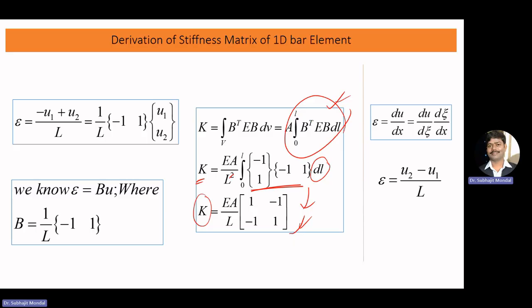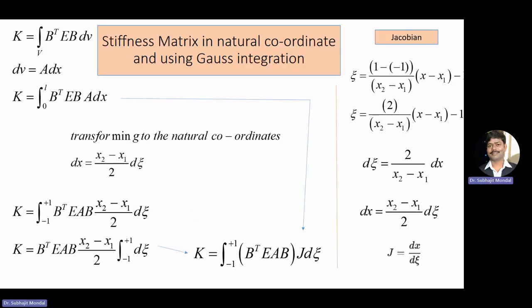Okay. Now this integration we have done in our physical coordinate system. If you want to derive this stiffness matrix in our natural coordinate system, in that case our limit will change from minus 1 to 1. So if you want to do the integration over minus 1 to 1 in our natural coordinate system, our integration will look like this. Here you just see we are deriving the same thing. Already we know the relationship, from there we are basically getting dxi by dx.